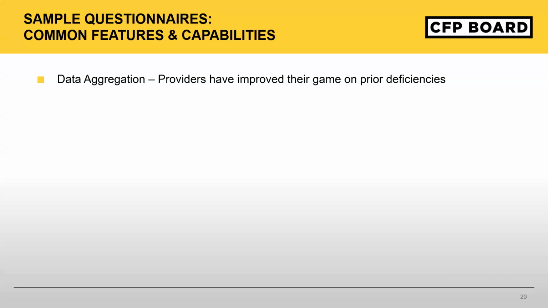So the fact that something might break eventually or at some point in time is bound to happen, because the institutions are trying to do their best to safeguard their clients' data. So work with your clients, educate your clients on what data aggregation is and how it works, so they have an understanding and they don't get frustrated with you for trying to provide an easier way to get you data, especially on held away assets that you don't have access to. But have that conversation, but also take a look at the providers. There are some questions in there that will help you discern who might be the best fit for yourself.